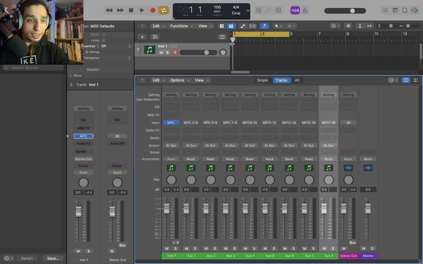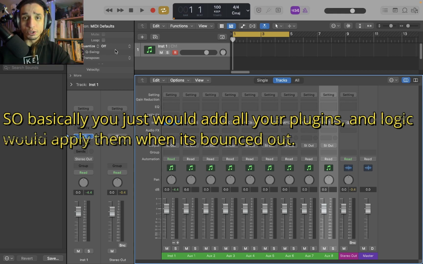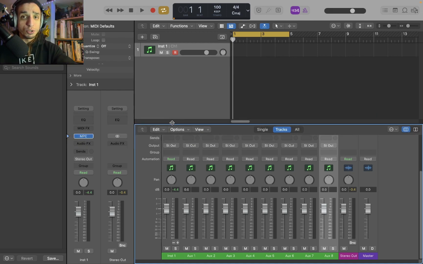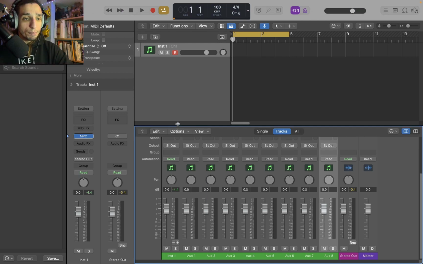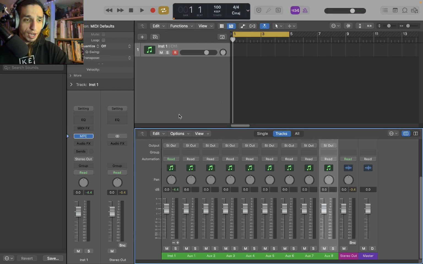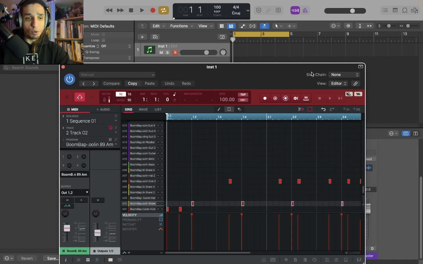But the idea is that you would have your auxiliary tracks, and then you would put all your plugins, your mixing, and then you would do your mastering all in the mixer, and then you would bounce it, and then all those plugins and effects or whatever would apply themselves to your mix when you bounce it. But you're not working with an audio file, a waveform. So the easiest way, you know I want to have a waveform when I'm doing this.